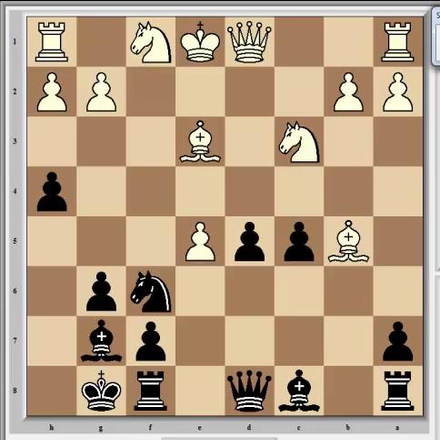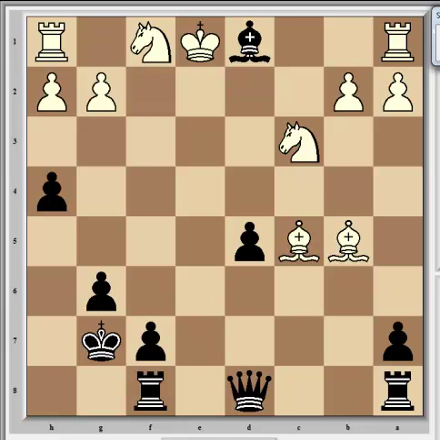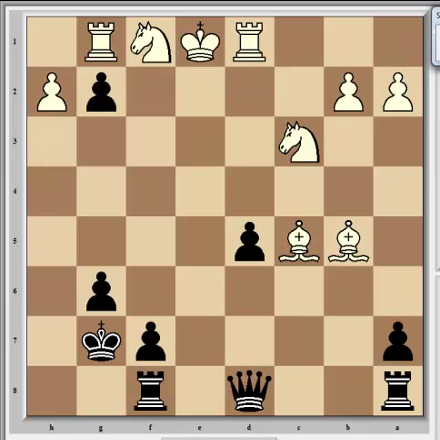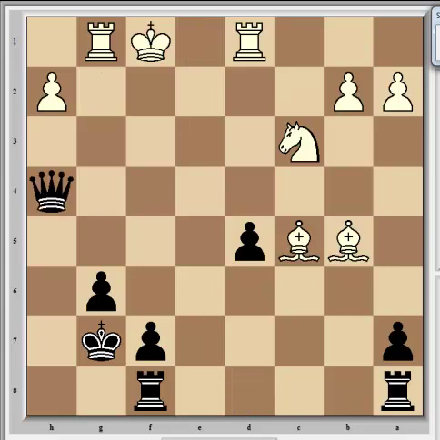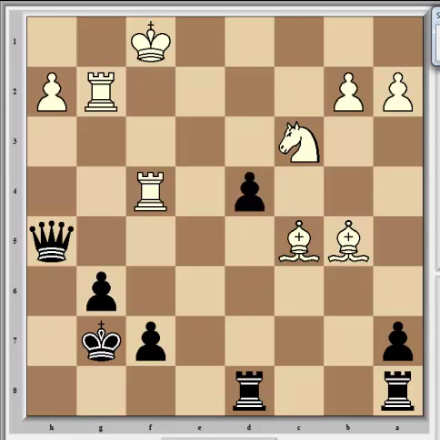And now just crazy complications. It's a forcing line, and it's actually pretty hard to say which side I would personally prefer playing here. Of course, if you want the queen, it's always a nice option to play with the queen when your opponent doesn't have one, but when he's got 3 pieces against it, it's kind of a different story.